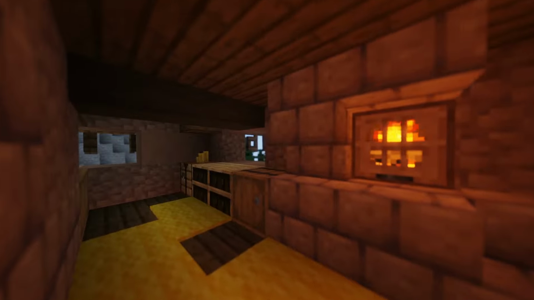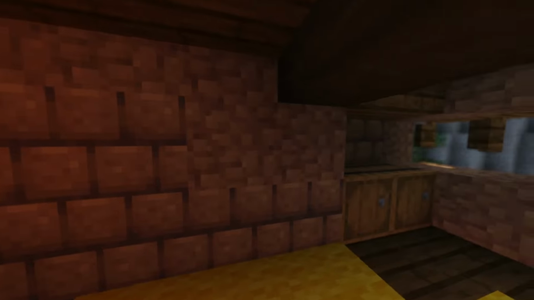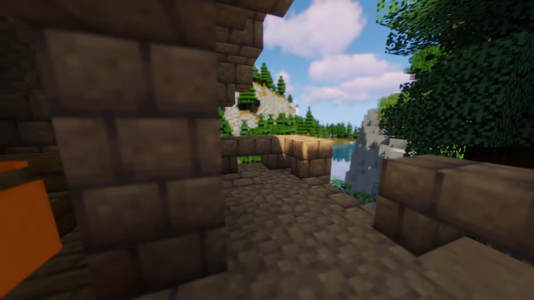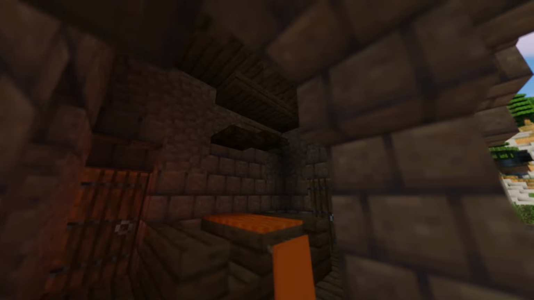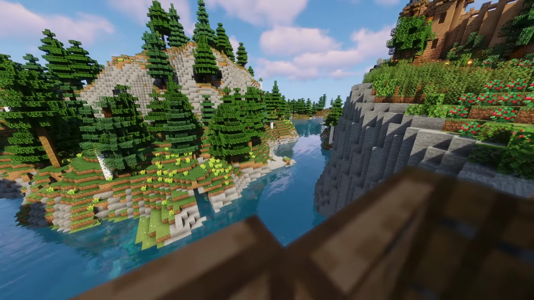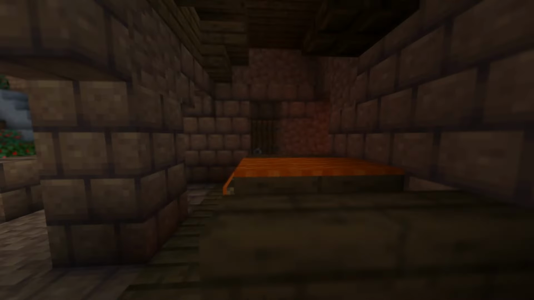Here's the kitchen. Again, not too full of anything. I could have put some stuff on the walls, but oh well. Probably shouldn't be telling you all of my mistakes as I'm going through here. But yeah, we got a little dining room, a little balcony. It's a very nice view, actually. Whoever lives here is really living the life, honestly.